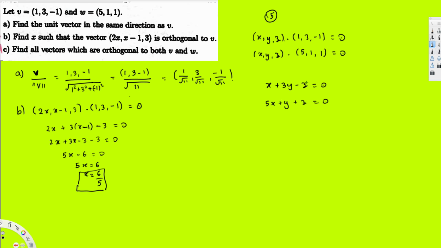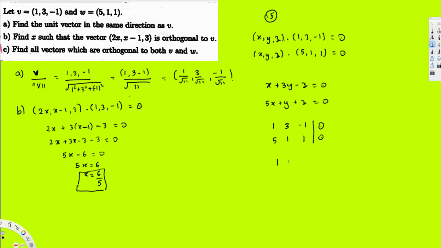Now what I have to do is arrange them using the Gauss-Jordan method. So I have to take the matrix of this one, which is going to be 1 3 -1 5 1 1 0 0. Now I have to do the Gauss-Jordan. To do that, I have to bring it into that simple form. In this case, whatever the value below the pivot should be equal to 0. So I have to make this one 0.